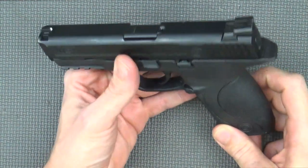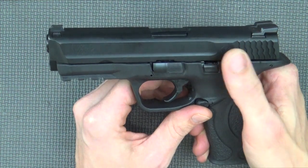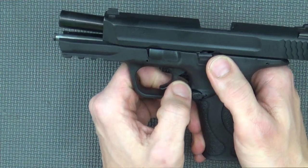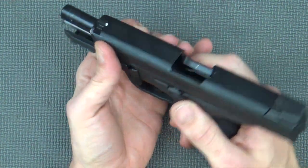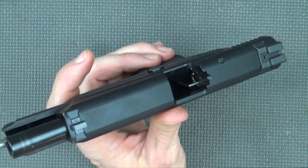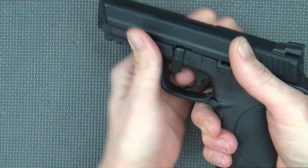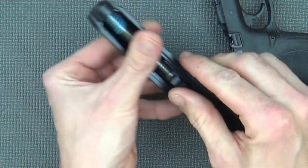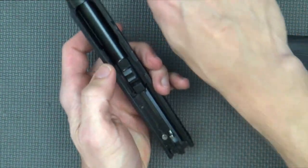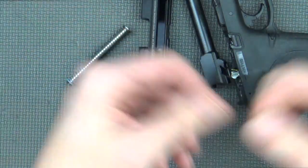Let's break this sucker down and get into some of the stuff on the inside that's been changed out. The slide lock is right here. Basically, you do a take-down of the pistol — you just want to lock the slide to the rear, then rotate this lever here. At that point, you can either hit the little take-down lever or sear disconnect, or you can just let it go home and pull the trigger. The slide will come forward. You can remove your guide rod — it's a stainless steel guide rod, so a lot of folks are going to like that — and remove your barrel, and your pistol is field stripped.